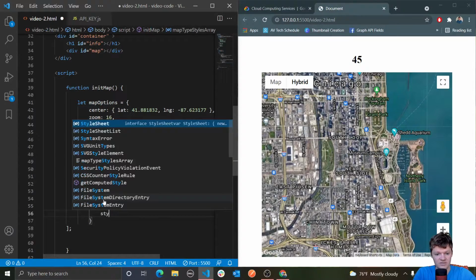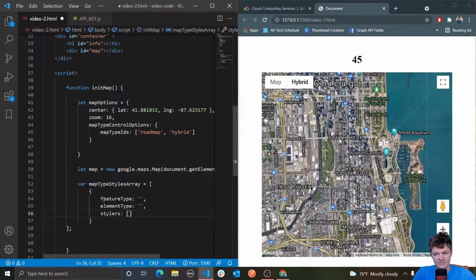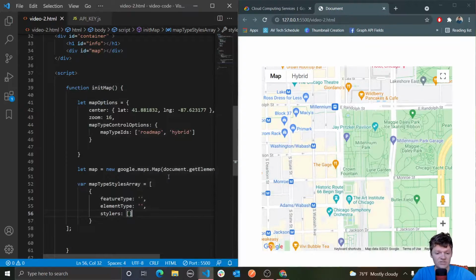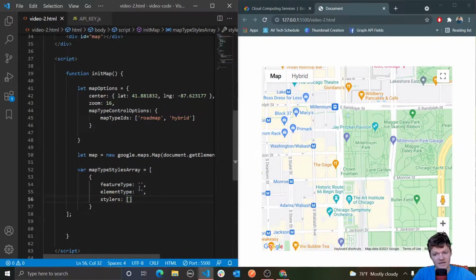And also, it should be noted that the feature type and element type keys are optional, while the key stylers here for a map type object is required.